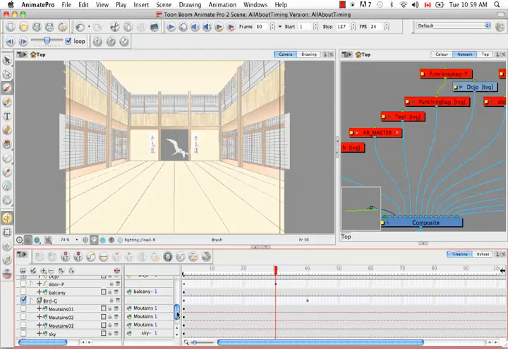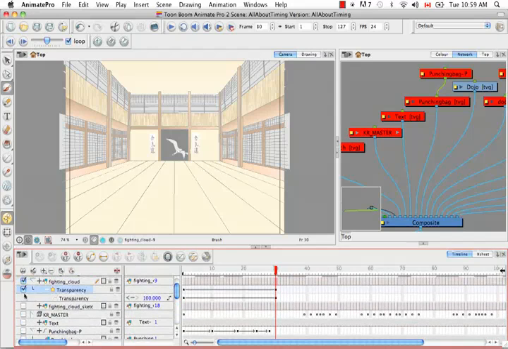And I think I forgot to mention that the effects layers are always denoted by a yellow star with the orange outline, unless you open an Animate scene in Animate Pro, in which case the effects are denoted by a purple star to let you know that that effect came from Animate and not Animate Pro.